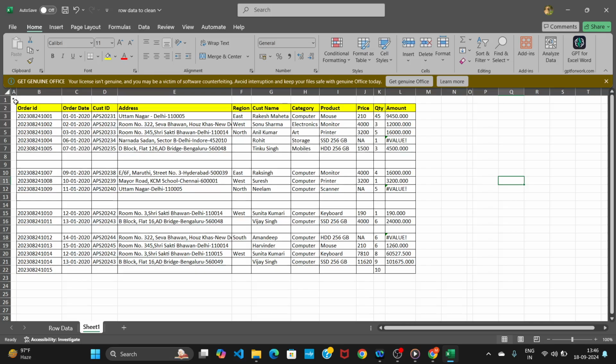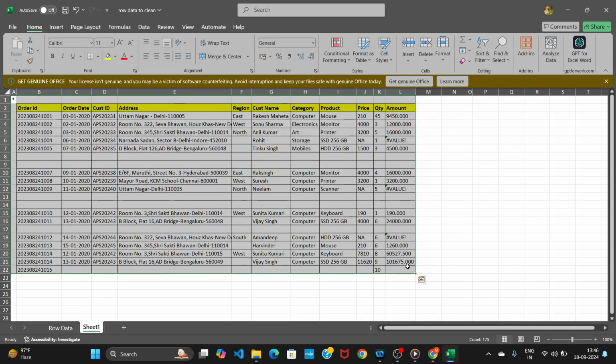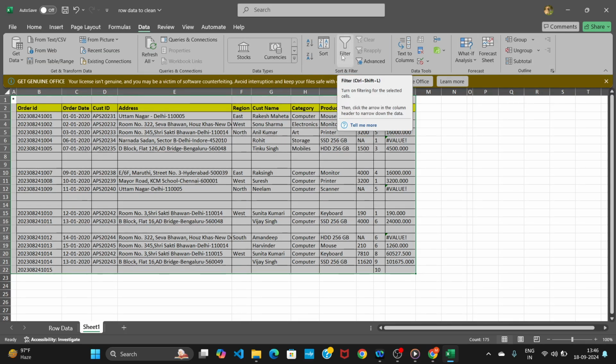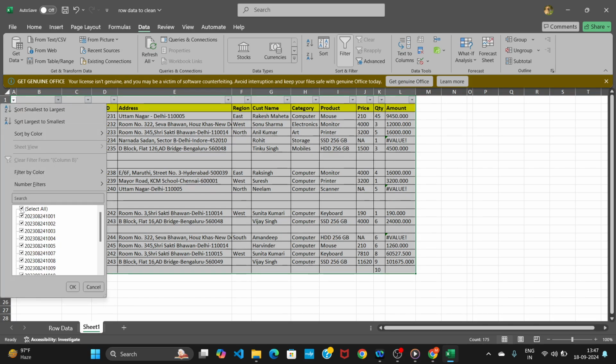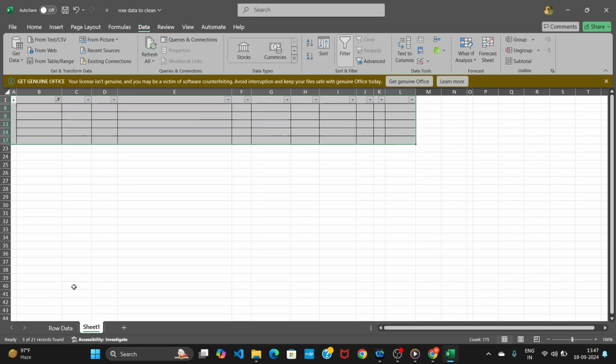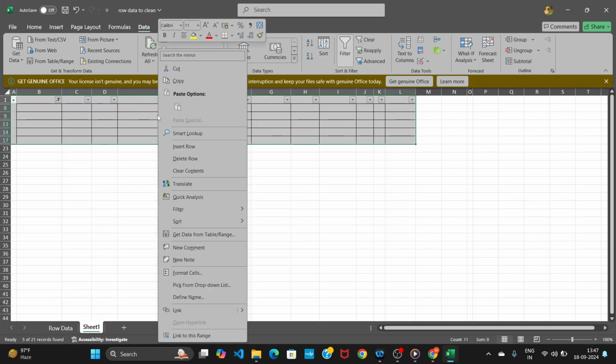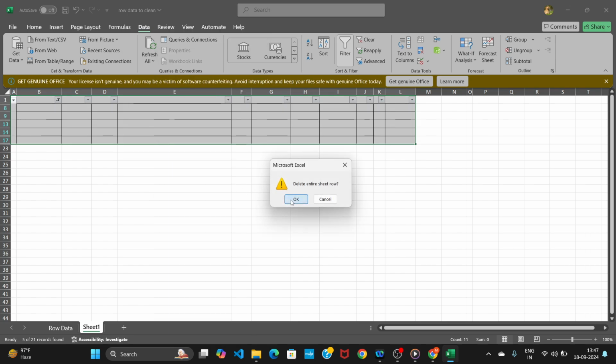So for that, again select this, and after that click on Data, and after that here you can see the Filter option, and click on this button, and again uncheck Select All, and scroll down, and after that click on Blanks, click OK. So now right click and delete row, click OK.